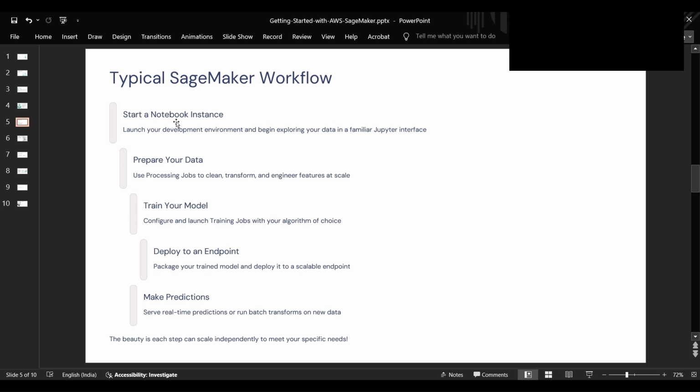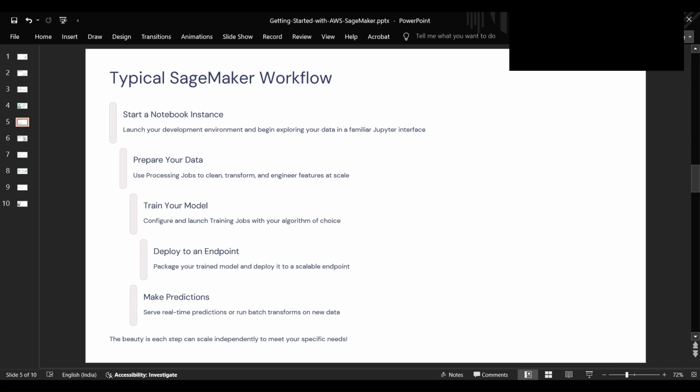Third, train your model with training jobs. Fourth, deploy to an endpoint, and fifth, make predictions in real time. The beauty is each step can scale independently. So let me show you how easy it is to get started.